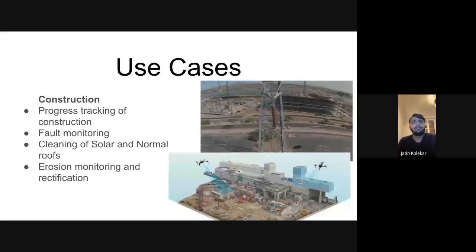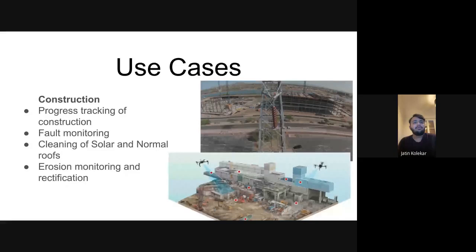Telecom towers have a very important need to detect defects very early, so that there is no loss of signal or loss of the tower, which can cause the network to go away. So in that case, they are also one of the biggest users of drones, where they take photos every 1 week or 2 weeks or 3 weeks and create surveys of those towers to identify if there are any defects.